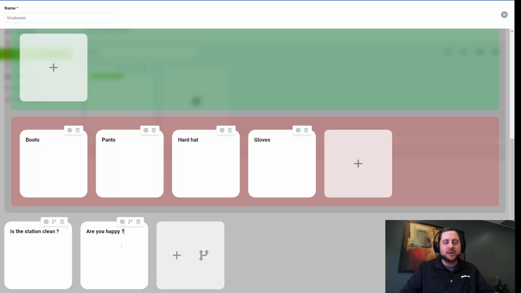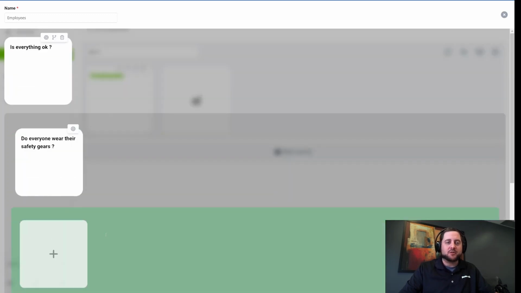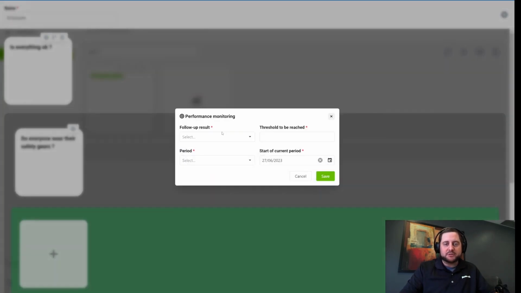Once you have that set up, there's a little target here. All the ones that are gray are not configured. If you want to configure them to have a threshold, so let's say, is everything okay? I can accept that everything is not okay once a week, let's say. So I could say, okay, I'm okay that once a week not everything is okay, it's fine. But when I get to 2 a week, then I want the task to be created automatically by the system because I want to trace that.